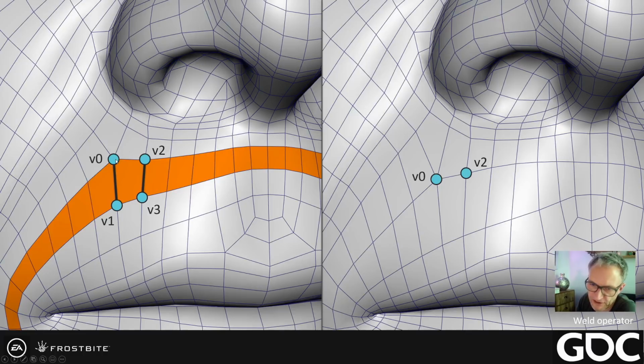So each edge collapse can be done using a weld operator that operates by replacing V0 or V1 with just V0, and V2 or V3 with just V2, and then moving the retained vertices V0 and V2 to the computed collapse point locations, updating all the neighboring faces, calculating interpolated UVs and normals, etc., to basically weld the mesh at that point. And in the process, degenerate faces, like the orange ones that degenerate away to edges, are removed, and Bob's your uncle, simplified mesh.